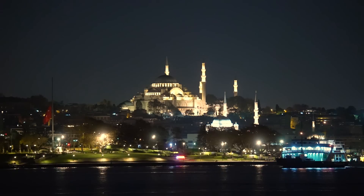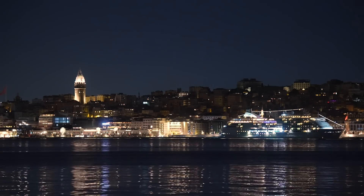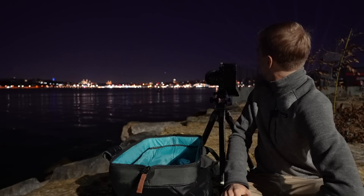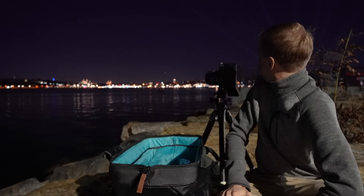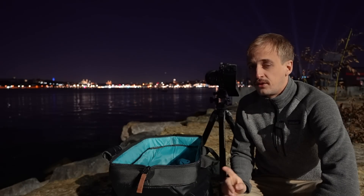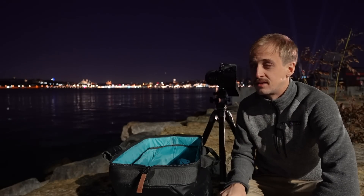All right, so it's attempt three. I'm pretty exhausted right now, but it's a beautiful morning — the sea is very calm, the sky seems to be very clear. There's some video of Jupiter and it's definitely the clearest I've seen it out of the three attempts. There's no cruise ship blocking my view in Galata port — there is a cruise ship there, but it's not blocking the view of the tower. There's a sense of optimism in the air, everything just feels good right now. I've probably got another 10 to 15 minutes until it's in my frame. This might be my last opportunity — looking at the weather, I don't think there's going to be another clear morning, and in five days I leave the country for a couple of weeks.